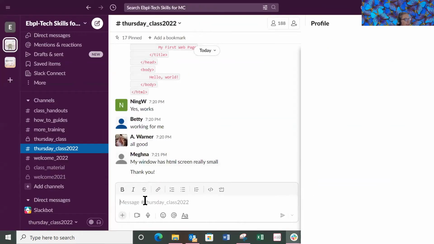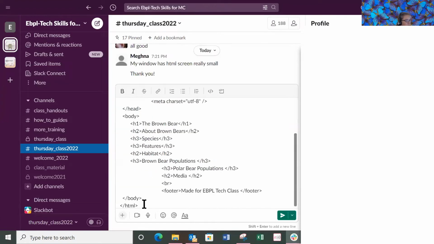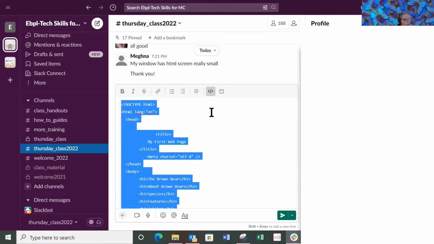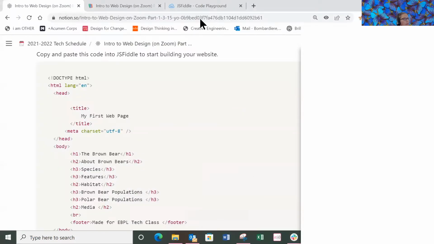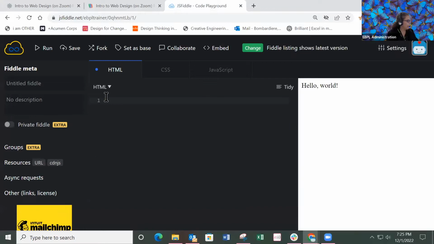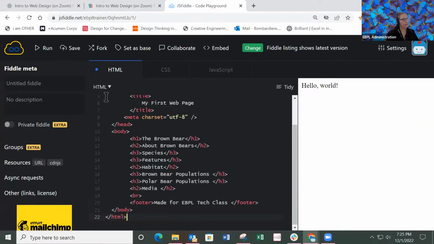You're going to delete the code that we have and paste this instead. So we go here to JSFiddle, delete all that, paste the new code I gave you, and make sure you save it.